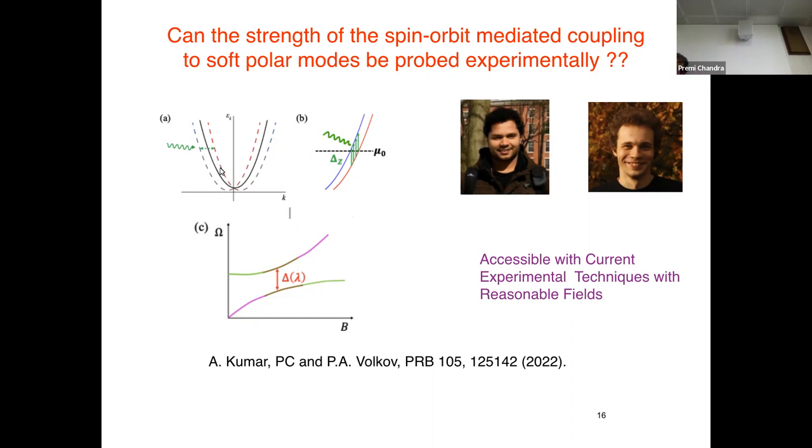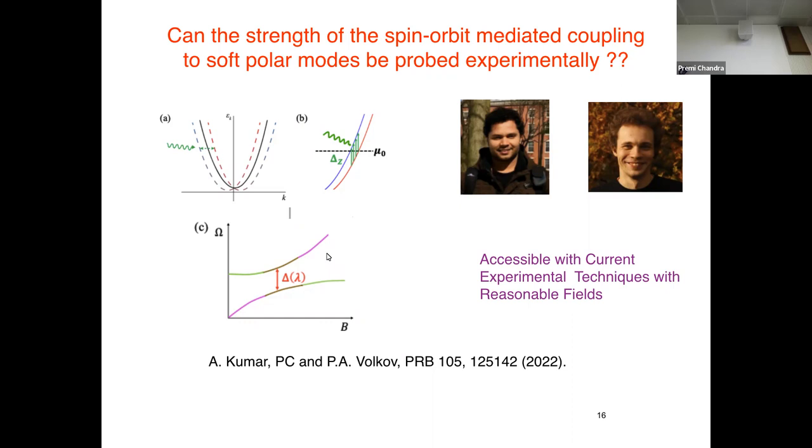Now what happens if we turn on a field? If we turn on a field, remember in dynamical Rashba coupling, we're coupling the phonon to spin currents. Okay? Now we turn on a field. When we turn on a Zeeman field, we're going to split the bands. And if we look at our frequency as a function of B, we're going to have two objects here. We're going to have the dispersion due to our Rashba split bands. And remember, we're also going to have a soft phonon. Okay? We have our soft phonon.